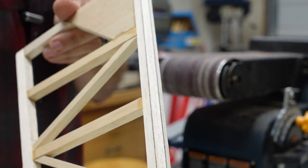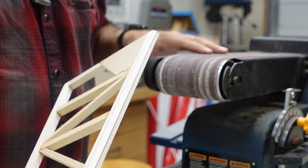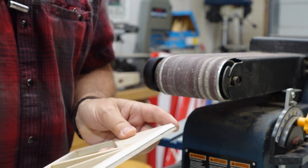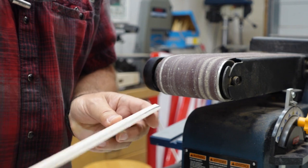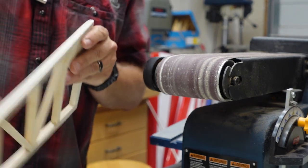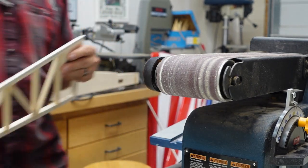Now, this one is not exactly perfect, because if it was perfect, I would need this deck here to be exactly the same length, and this deck is a little bit shorter, so that means I have to work on two different sides at a time, and so that's why I was flipping it back and forth and getting a lot of that action in there. But it's pretty close the way it is. It's not, once again, rocket science.